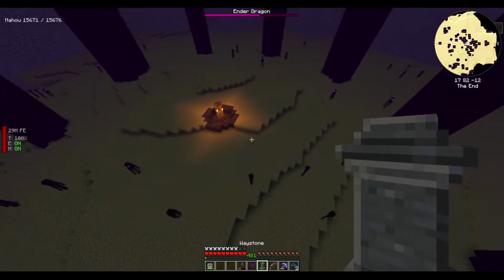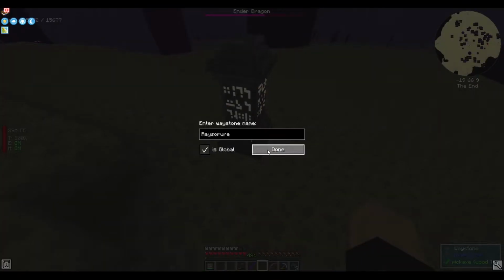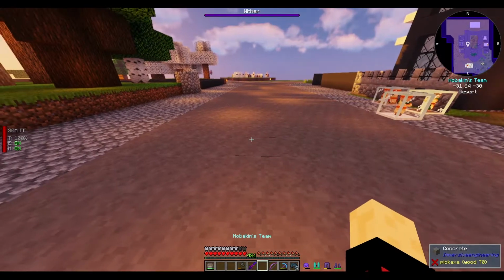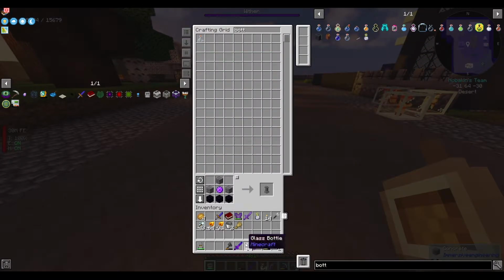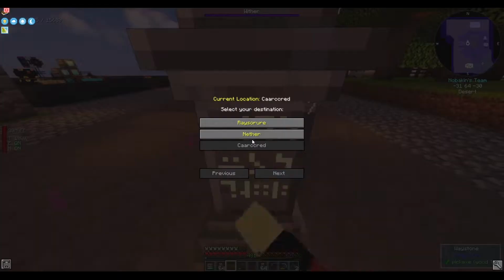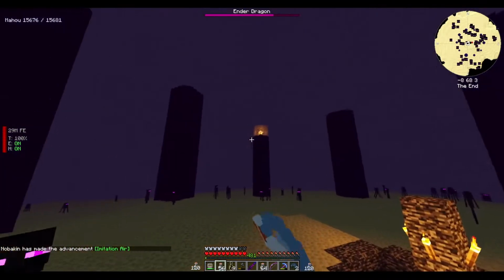You know what? Let's redo these. I'm gonna put you down over here. I'm gonna send you to global, that's alright, and we're gonna go back home. Back over here, I'm gonna get a few bottles. Let me get 2 stacks. And now, it's time to go back. I think that was the one, right? Yay. Okay, so let's get some ender air.